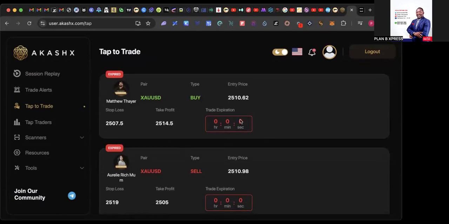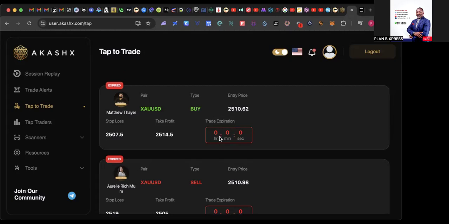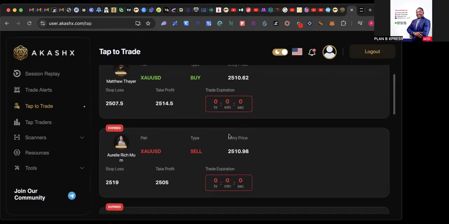Now, the moment the signals are sent, it's going to be reading in minutes, all right? And then if you missed out of that minute, because they give that time frame for you to just click and approve. Now, when you click to approve, it's going to show you, of course, the lot size of the master trader. If you want to adjust, that's the only thing you can adjust. If you want to adjust down to your own, and I always tell us as you are starting, the maximum you should use is like 0.02, right?